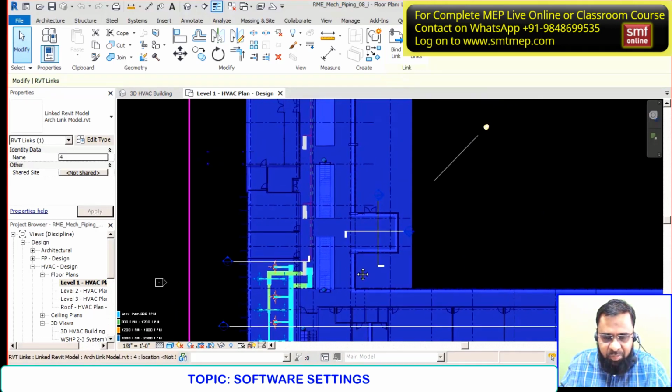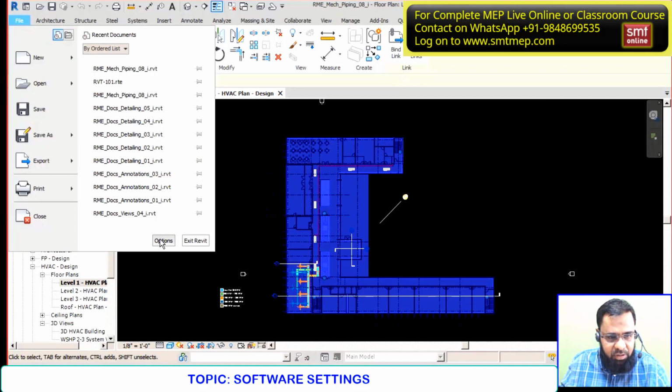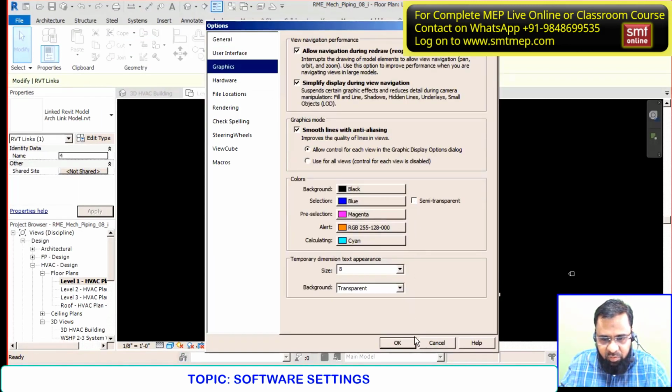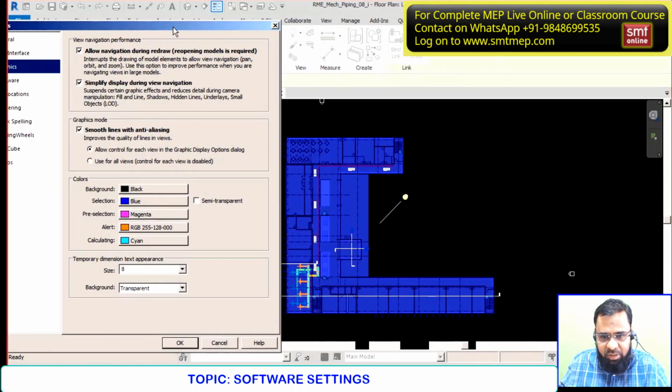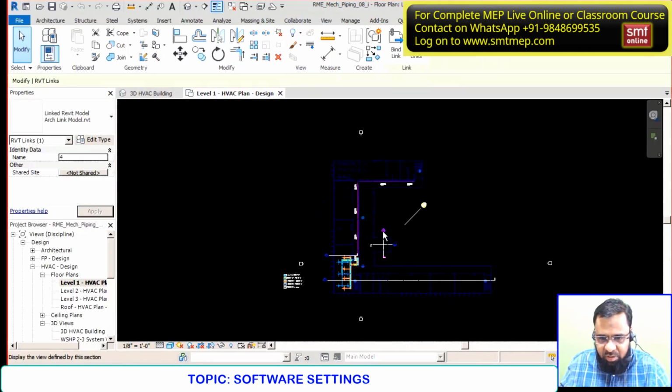I'll show you. Let me just remove this pre-selection color. When I click OK, it is still selected because of the blue color, but there is no semi-transparent option.